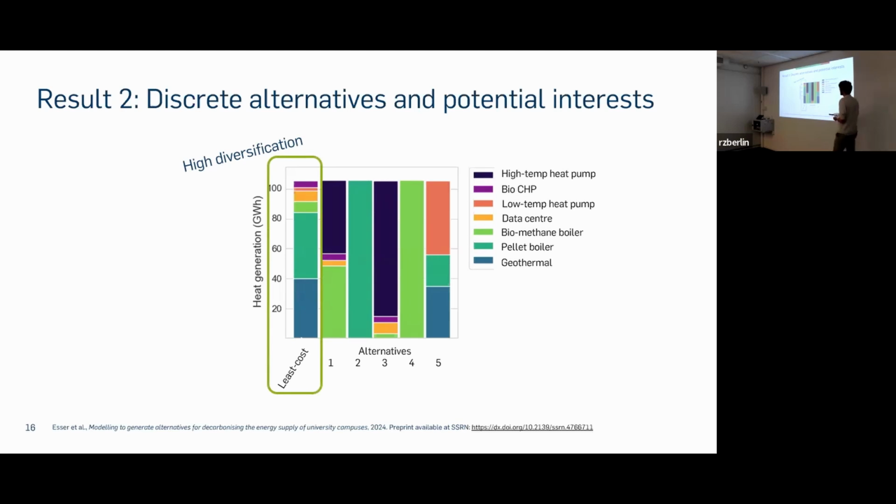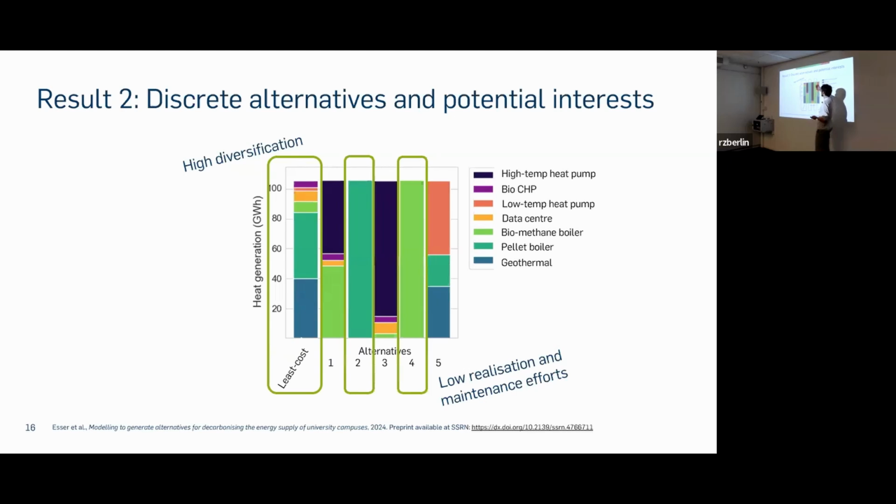They told us, for instance, that here we see a high diversification of technologies, which can, of course, be a risk mitigation measure in a sense and can be nice. But on the other hand, that can be an awful lot of work to implement and maintain such a system at a university over decades. And there are other solutions which are the exact opposite: one easy technology to maintain and to build, but then you're fully reliant on the prices for that one energy commodity. Yeah, and that's one way of addressing hard-to-quantify interests or criteria with MGA.